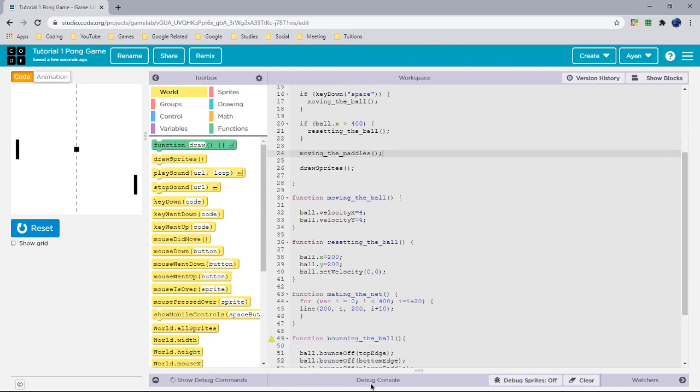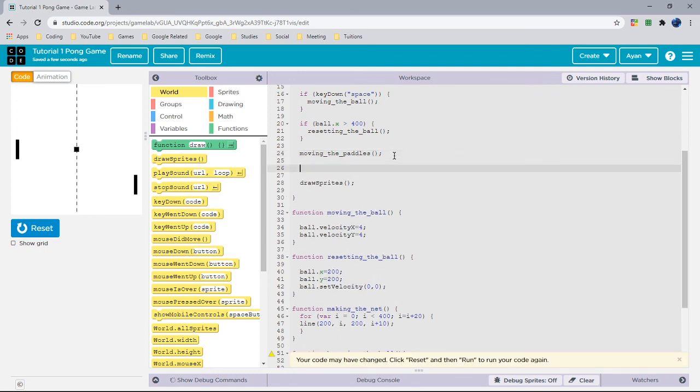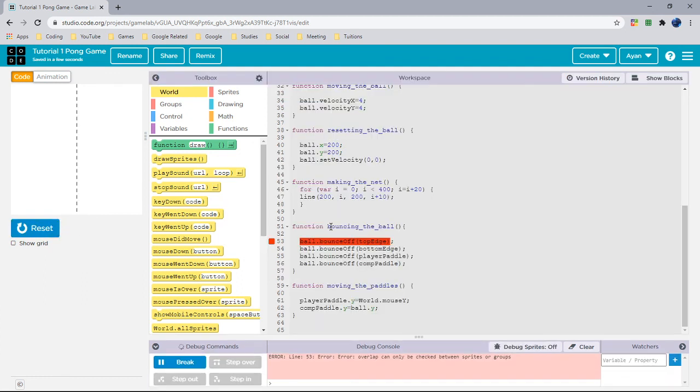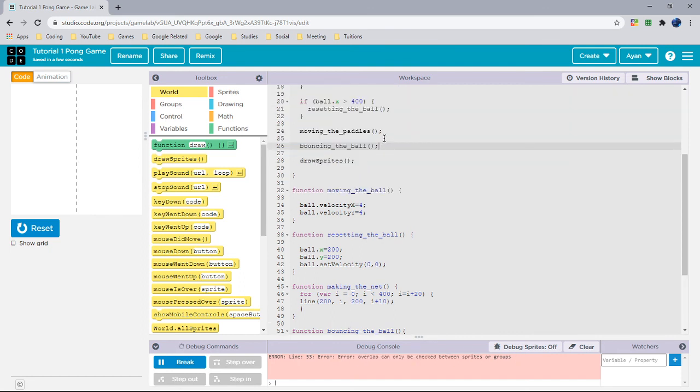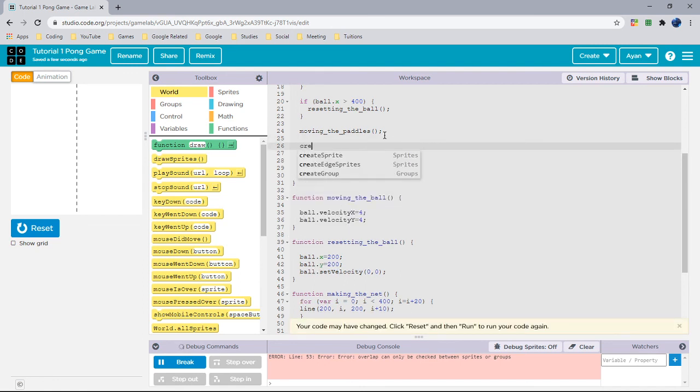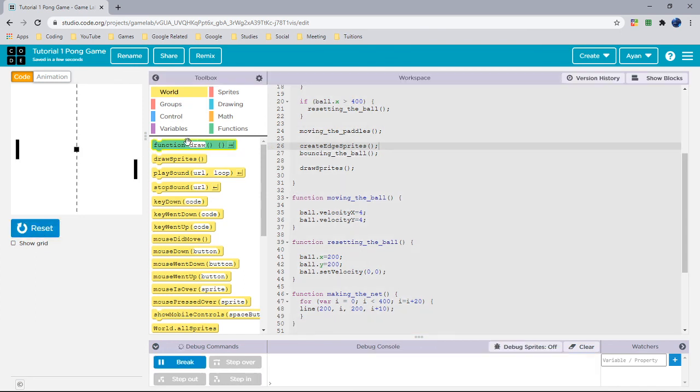So next we obviously want to bounce the ball. For bouncing, if we just write bouncing the ball, it's going to give me an error, definitely, because it can only be between sprites or groups. So I want to add create edge sprites, and now it's not going to give me an error.